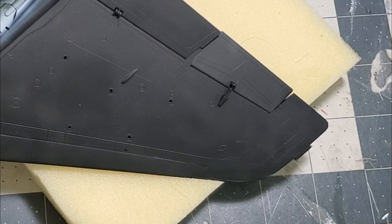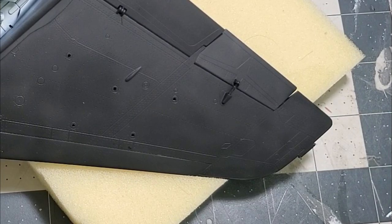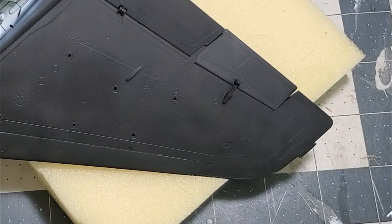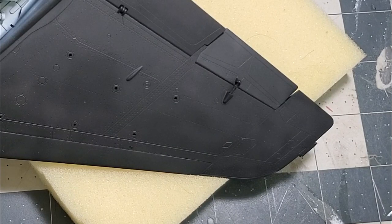Hey guys, today I thought I would make a short little video to show you how I black base. This is something I've been meaning to do for a while. One of the things I noticed with a lot of people doing it for the first time, or not really understanding it, and not that it's necessarily wrong, but I think that the best way to do it is to have as tight a pattern as possible.